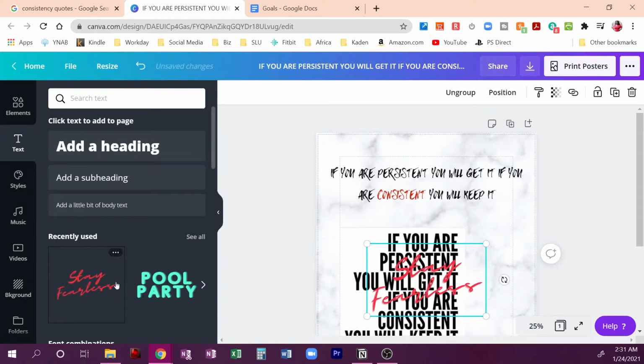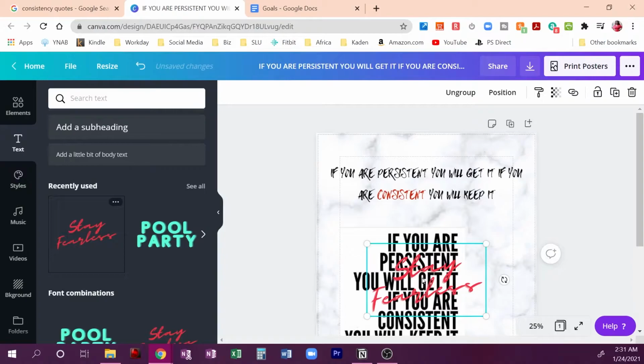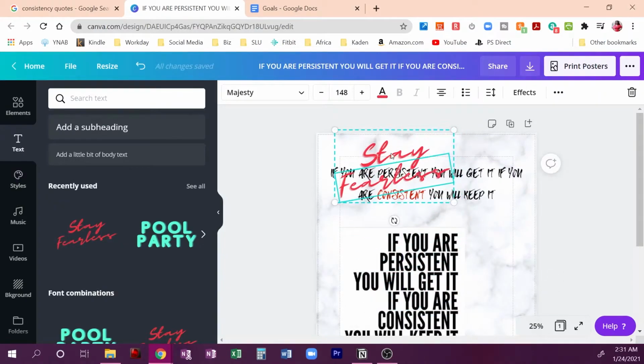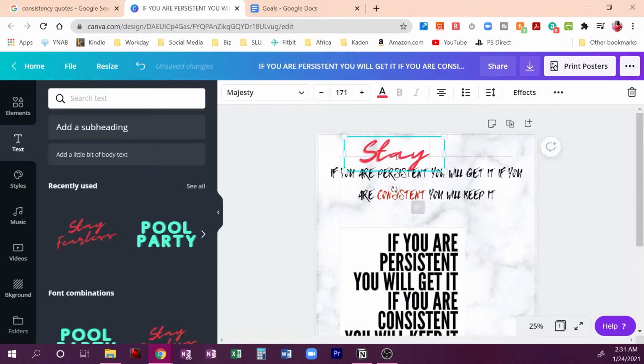And then let's go ahead and add a title. I'm going to use this template down here for my text. Now a lot of these templates, especially when they have multiple words, are usually 2 separate text boxes. So I am just going to delete one of those and then get this one to the correct alignment.